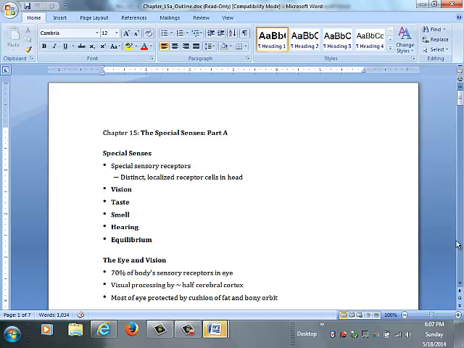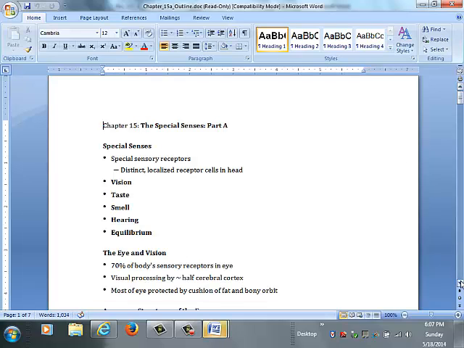Okay, here is the lecture outline. So the first chapter in Bio 117 is special senses. This is part A. So this section right here is what's on the first slide that I will talk about. These are a really nice skeleton for a study guide. So if you have these printed out while you're listening to the vodcasts, you can take notes on them and put details in there.